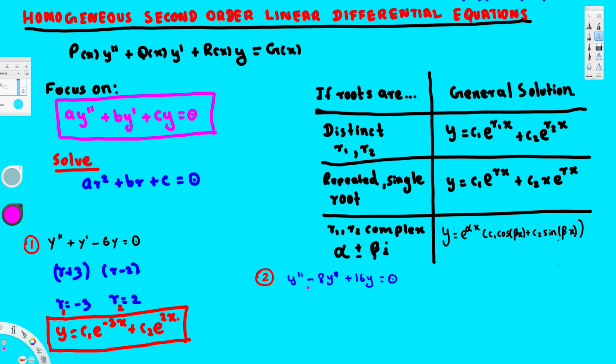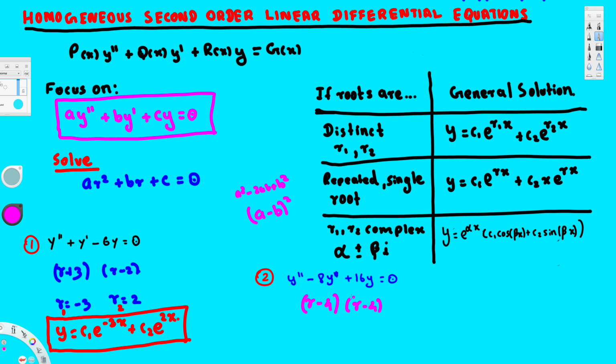The second one we have is y double prime minus 8y prime plus 16y. If you look at this, this is a perfect square trinomial. Like this is r minus 4 squared actually, because you know that a squared minus 2ab plus b squared matches that pattern, right? Here we have 1, 8, and 16. So this is going to give us r minus 4, right? If we have this pattern, that's equal to a minus b squared. That's why we have r minus 4, r minus 4, and if you multiply these two together, you will get this back.